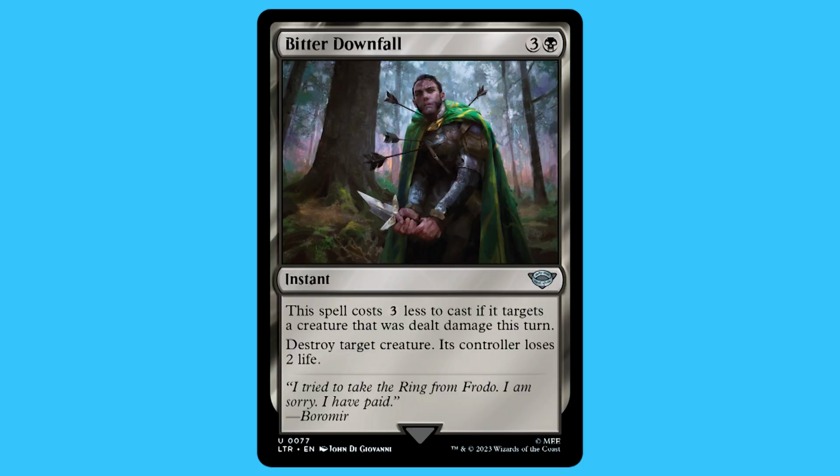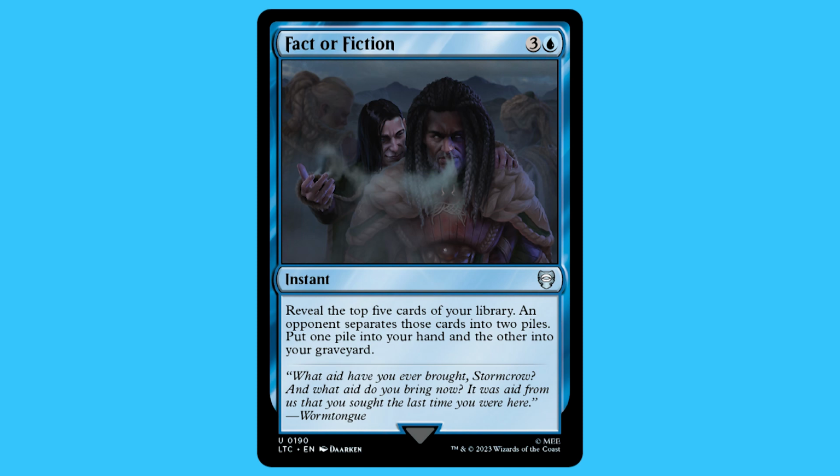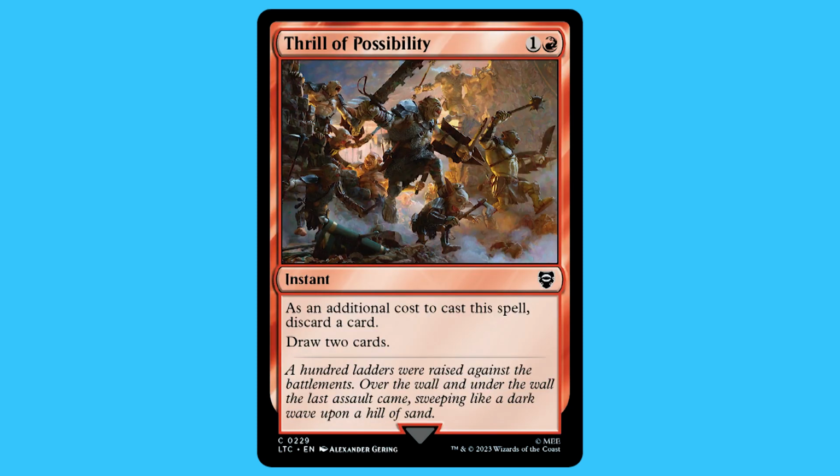Next are instants in this deck. There is a total of 6 instants, and I find actually out of this entire deck, the instants to be the really weakest part of this deck in total. I'm really shocked how bad these are. However, I do need to mention some of them, so here are some on screen now. Bitter Downfall, Fact or Fiction, Thrill of Possibility, and then finally the lands of the deck.